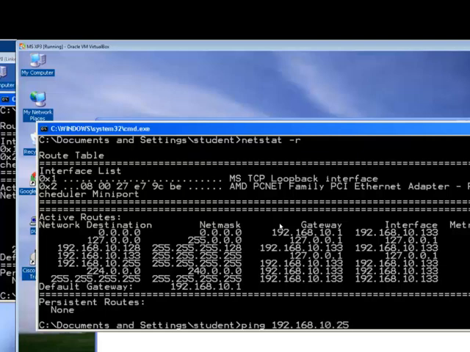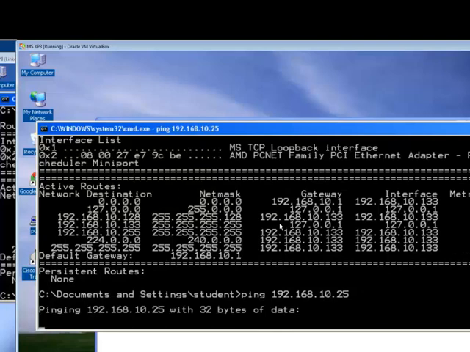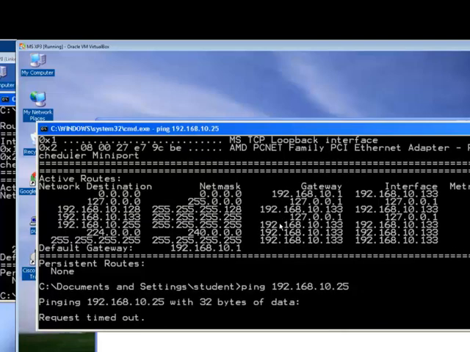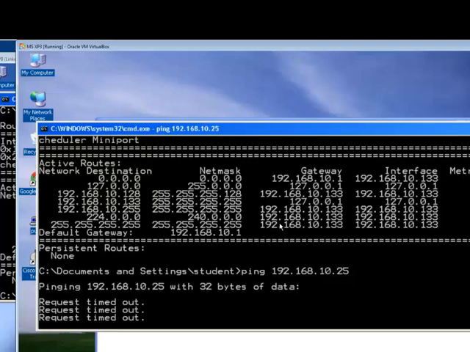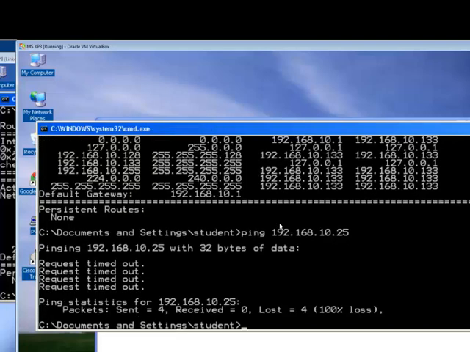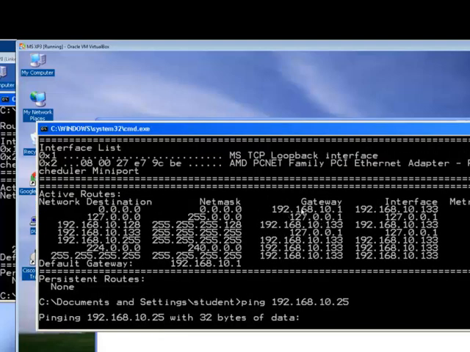192.168.10.25. That worked when they were both on the default Class C mask, but now that I've subnetted it, what I'm going to get is nothing. Because these clients now see themselves as being on two separate networks. And what they'll do, they'll literally look at their mask, compare it to their IP address, compare the destination IP address and the mask, to see if it's on their network, and if it's not, they'll send their packets to the default gateway. And that's what's happening. Right now, they're both sending their IP addresses to this gateway, and by the way, this gateway does not exist. I just plugged it in there.